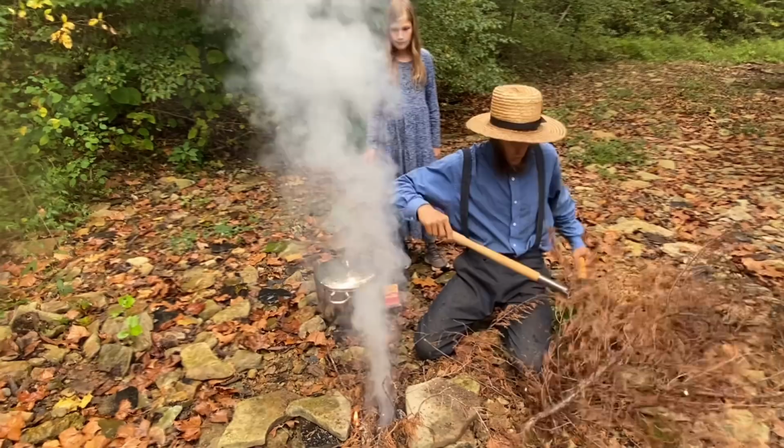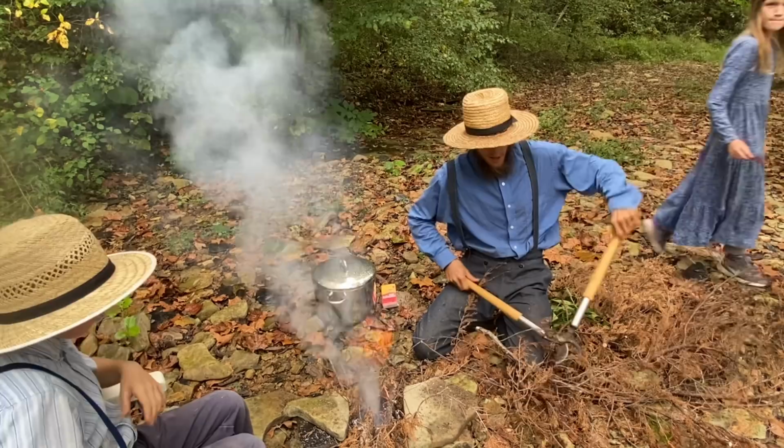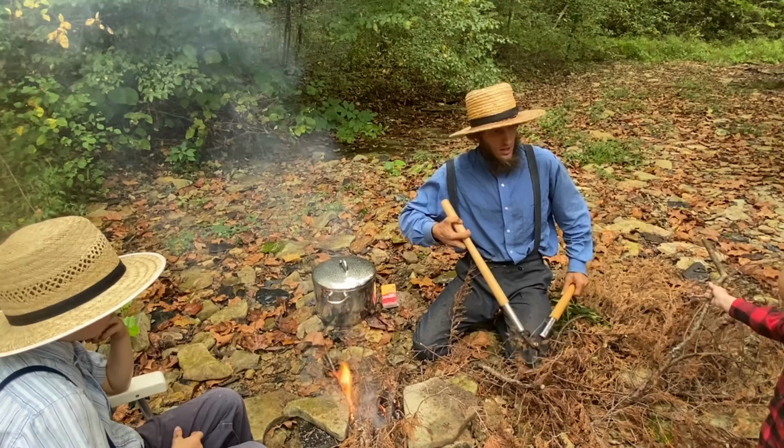Pull up a chair. All right. Where the smoke's not at. Oh, there was a lady named Jill that came to visit us from Indiana to spend Sabbath with us yesterday, and she gave Lazarus that little chair. It was a good gift.